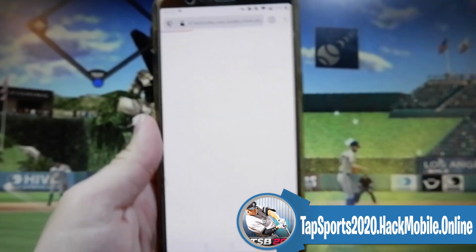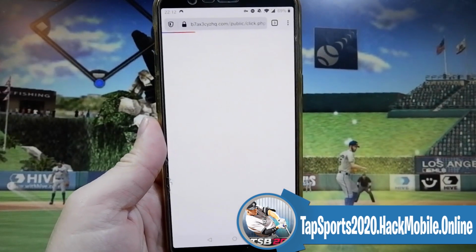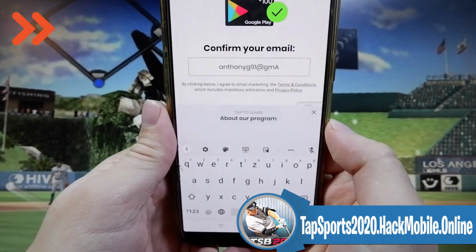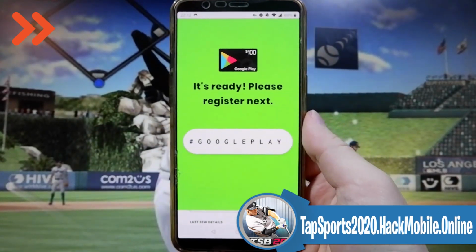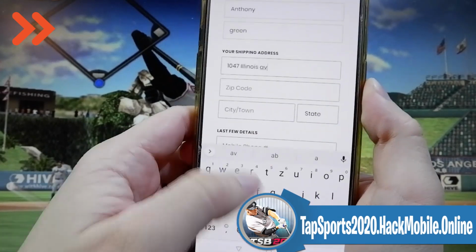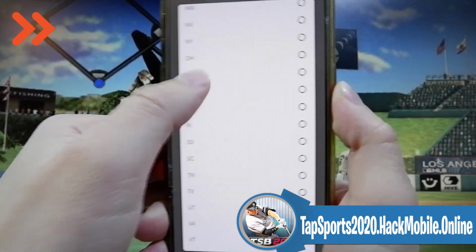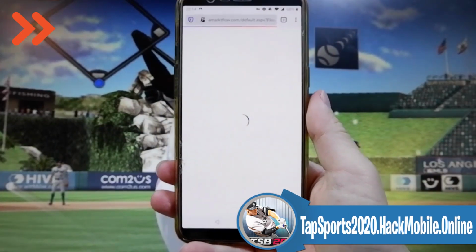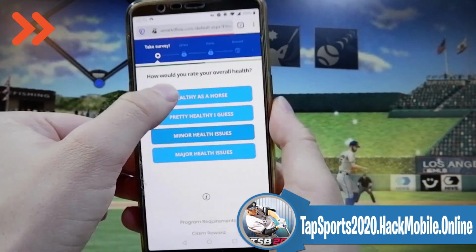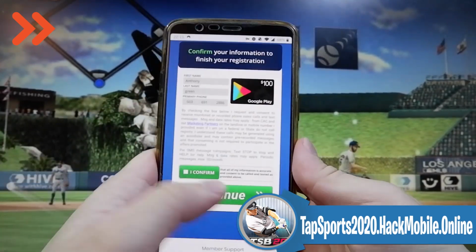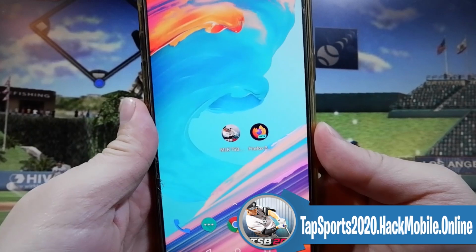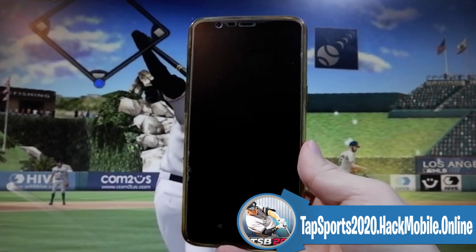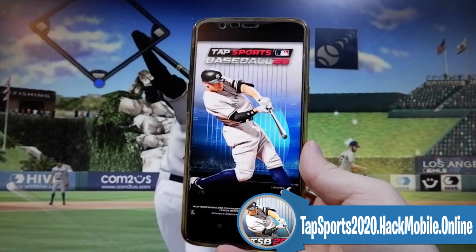So I'm going to choose this first offer and I'm going to complete it right now. So I'm going to fast forward this part of the video while I complete this offer real quick. To complete the offer, you simply need to enter some details about yourself, and then after you do that, you also need to answer around 20 random questions, and I'm going to do that in this video. But I'm gonna fast forward this part of the video because it takes 3 to 5 minutes to complete this offer. Alright, so once you're done with the human verification, you simply need to go back to Tap Sports to see if you're gonna get all the free gold and cash.